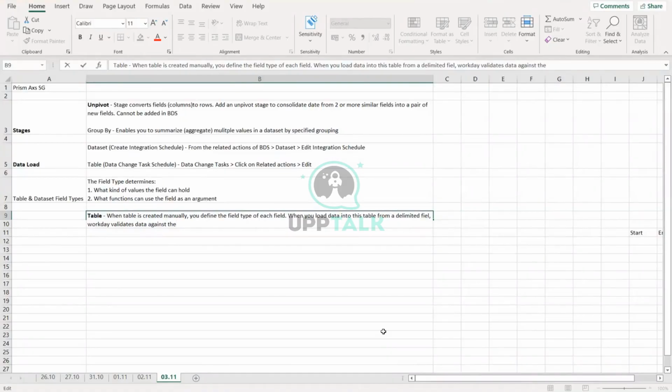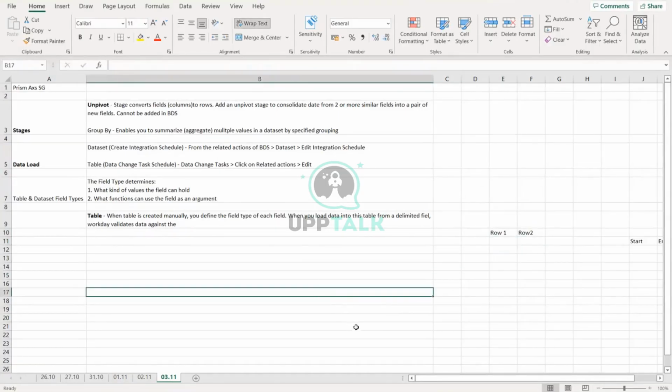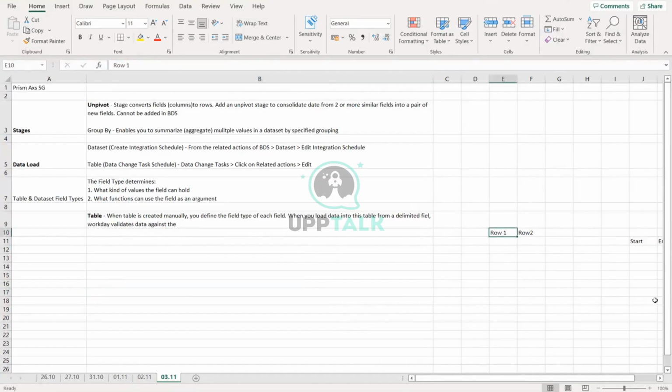Let's say you have already done the mapping. Your table that you have created only has 2 columns, column 1 and column 2. Now you're loading data from a file which has column 1 and column 2, with some 10,000 records. Just 2 columns of data. Now it first tries loading row 1, right?